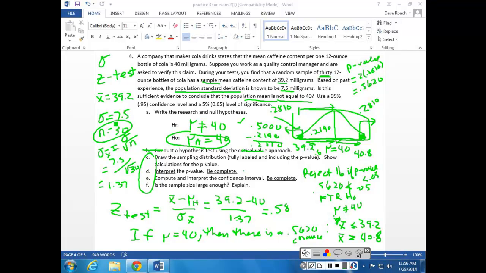So skew would be okay. This process is valid if there is skew. It's not okay if there are outliers or extreme patterns. If there are, then you should have a larger sample. Questions on this? Before I race?